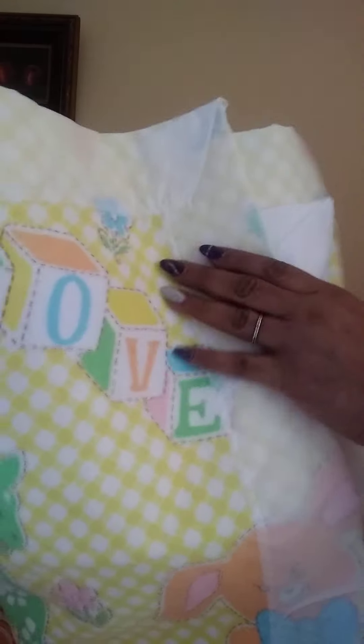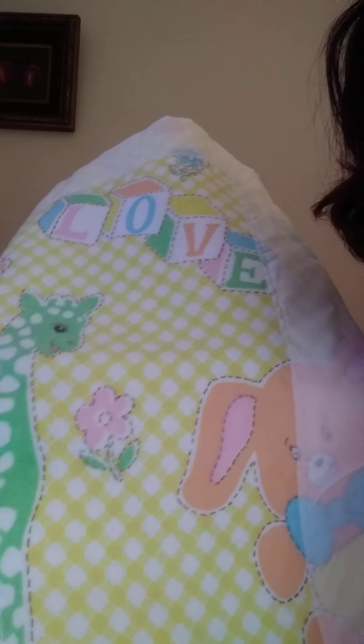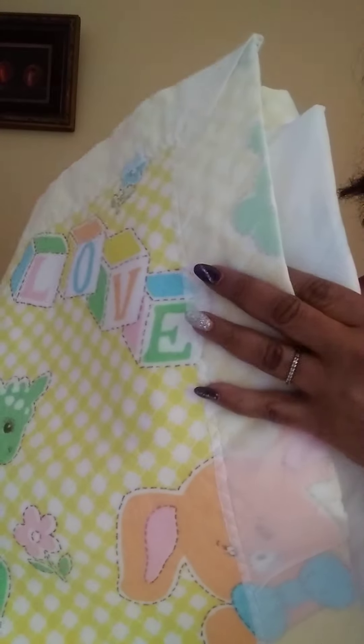The trim is yellow — it looks white on film, but it's yellow. It has zoo animals and alphabets on it. You know why it's so special? Because it's the same blanket that my daughter, who is now 39 years old, came home from the hospital in, in 1983. I was hunting on eBay for two years and last November I found it, but the price they wanted I refused to pay.